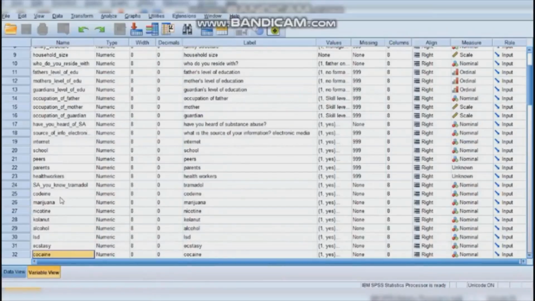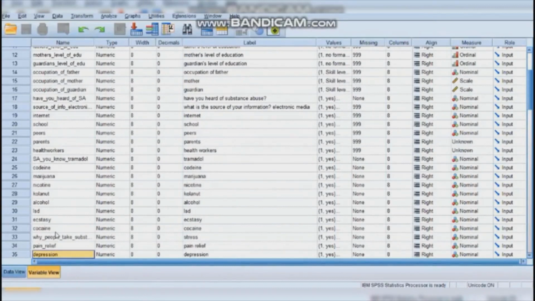We can see here that each of the substances was represented in its own separate row, from codeine down to cocaine. So with this, you can collect data for each of the responses and know how many they know.